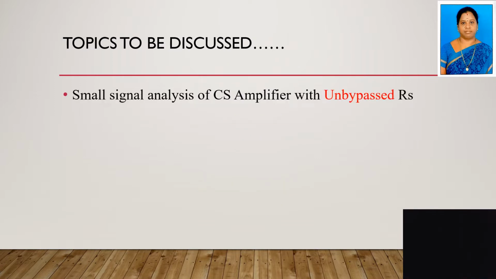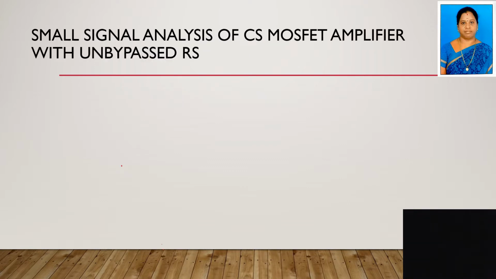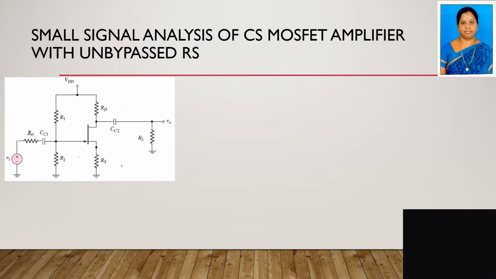What are the topics we are going to discuss today is small signal analysis of common source amplifier with an unbypassed RS. Actually, in the last fifth session, we have discussed about the common source amplifier with the bypassed RS. That is a simplified analysis. So we are going to see the small signal analysis of common source MOSFET amplifier with unbypassed RS.